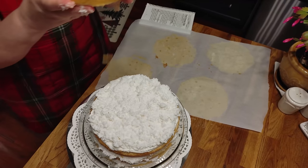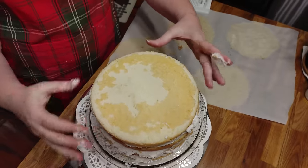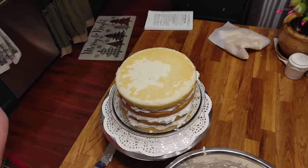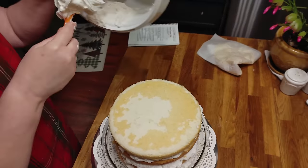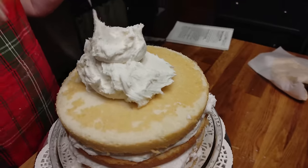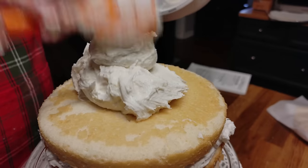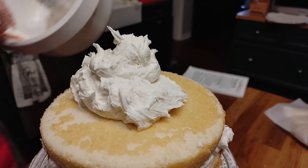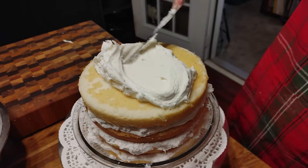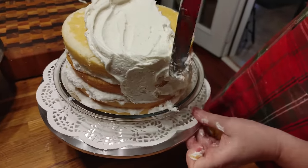This is my last one. Isn't that pretty already? Now, to do this one, I'm going to put plenty of icing on the top. The thinner the icing is, the easier it's going to be to ice the cake as well. So you can also make it a little bit thinner if you want to. All right. I just take the icing and I push it over the edge to do the sides.